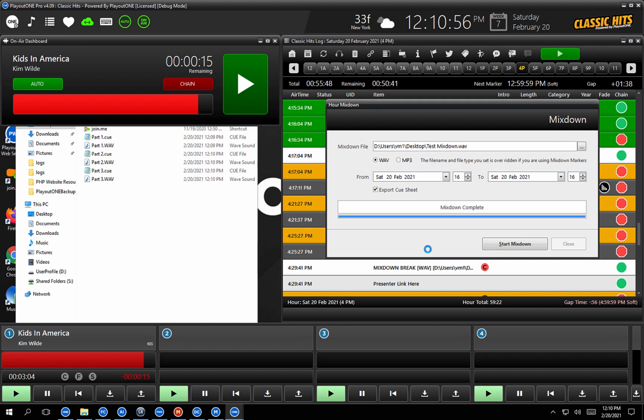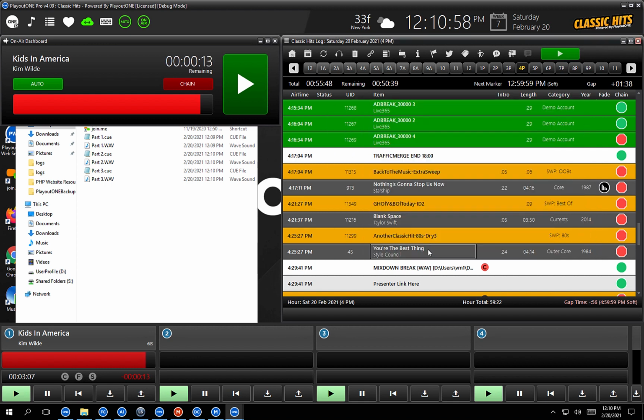What if we wanted to add these markers into our music scheduling system? So every week they just appear in there, so we can simply do the lovely Mixdown ourselves. How would that work? Well, let me show you. We're going to use Music 1 to do this. So let's go and open up Music 1.